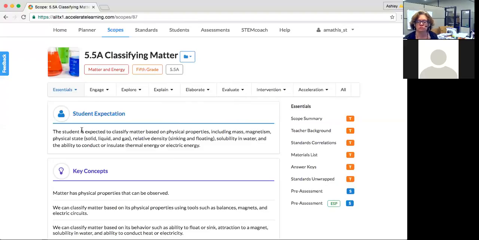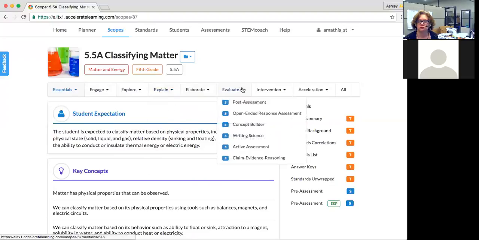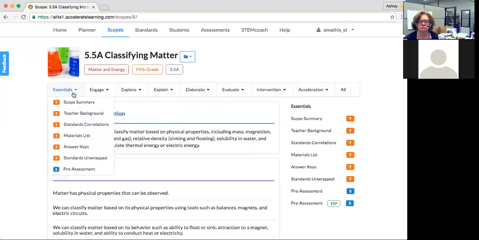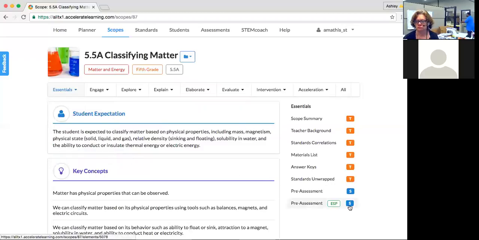One thing that you will notice about STEMscopes is if you hover over each of the different sections, here's my 5E plus IA, you will get a drop down of the different components that are inside each section. You will notice that T stands for teacher. This is showing you this is a teacher piece. And then you have a blue S, which is going to be the student piece. You will also notice if you will have an ESP, and for kindergarten through 5th grade, your components will be in Spanish. So this is showing you this is this component in Spanish.